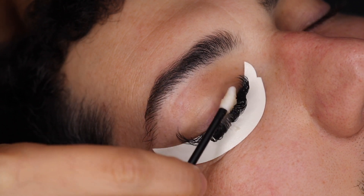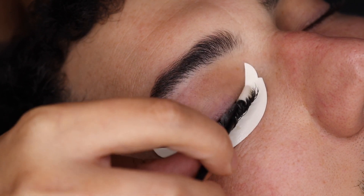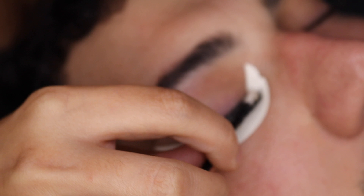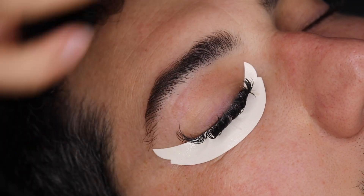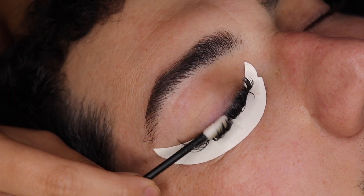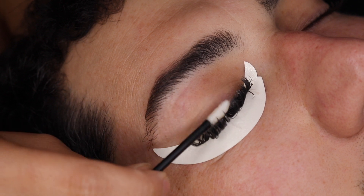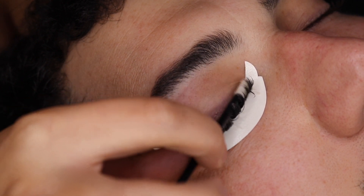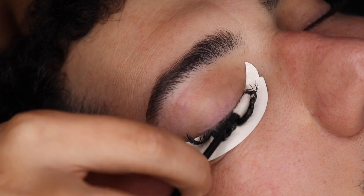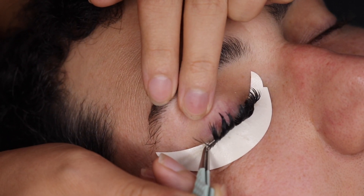I recently went to a lash refresher course and she only used T-Dance lashes in her salon. I went ahead and looked up the brand — they're actually on Amazon, which is great, very convenient, fast shipping. I went the other route and bought directly from the brand itself, which is a lot cheaper but takes close to three weeks depending on where you're living. I think it's a great choice, especially for something so cheap but also great quality. You can also try out a lot of their stuff. I actually used their lash extensions for the video where my boyfriend is wearing them right now — you can see they're really dark, great quality, and fluffy. These are volume lashes in the 0.07s.